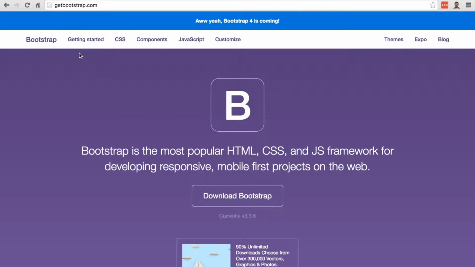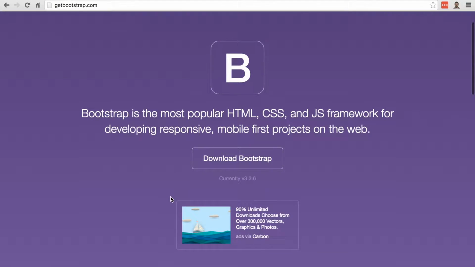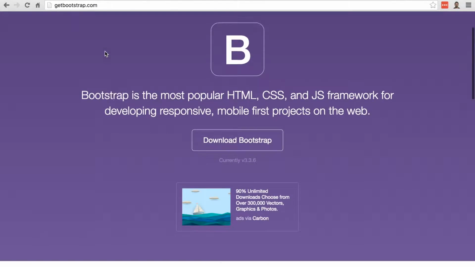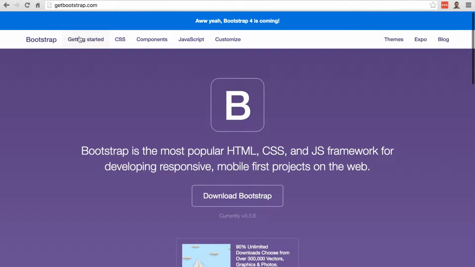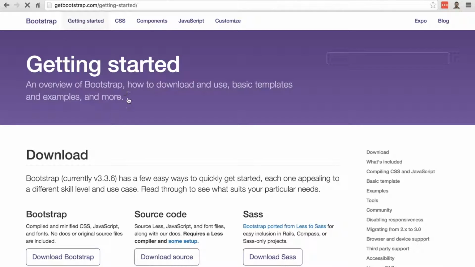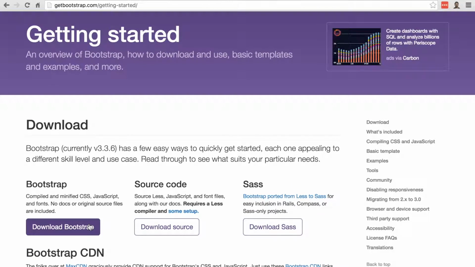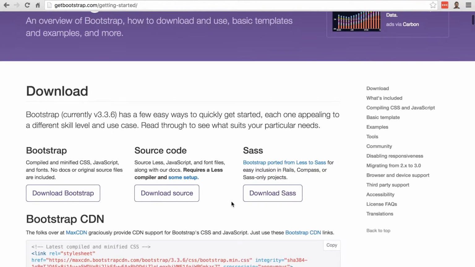There's no hidden things. So on their website, they have a couple of sections. We're going to start with the Get Started. They have an option to download it right off their page, but if we go to Get Started, it'll show us, do you want to download it? Do you want to source it? Do you want to port it from other types of CSS languages called Less or Sass?